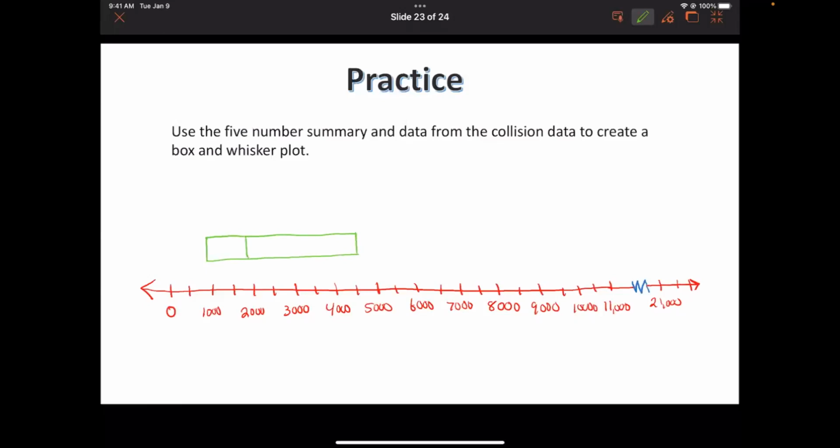All right. After we have the box, now we're going to label our fences. And because I am me, I'm going to change my color. So my lower fence is at negative 5164.5. Clearly that's not on my number line. So normally I would make sure that the number for my lower fence is on my number line, but this number is so completely ridiculous that I usually just will put it off here and I will label what it is, negative 5164.50. Because it does not make sense to extend the number line super far.